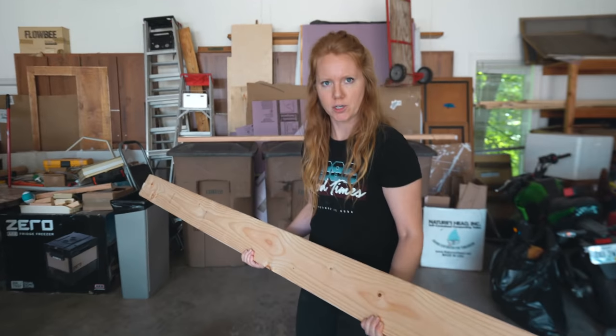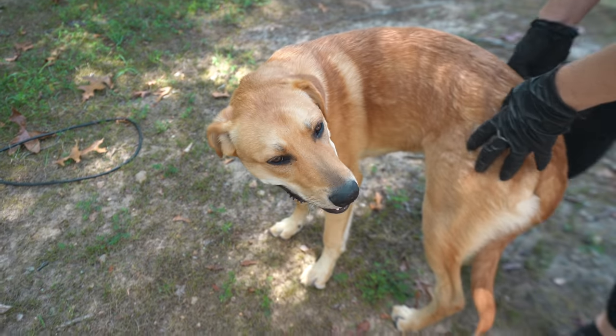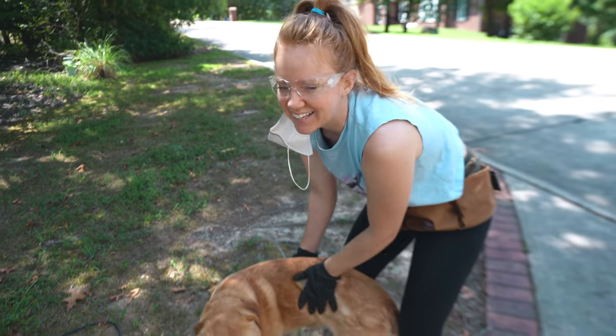Welcome to the lumberyard, where you get guns like these. It was a rough start to the day, but now it's much better. Got it.